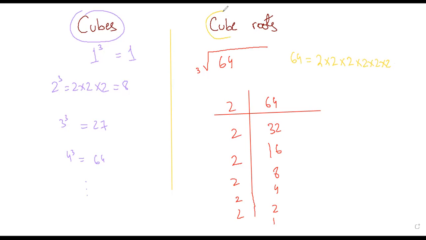This time around the question is about cube roots. So I need to make a group of 3 numbers. I can write it as 2 cubed, I can write it as 2 cubed, and I would get 2 multiplied by 2 whole cubed. So the cube root of 64 is equal to the cube root of 2 multiplied by 2 whole cubed. Now this 3 and these 2 can be cancelled, and I would get 4. It means that the cube root of 64 is 4.